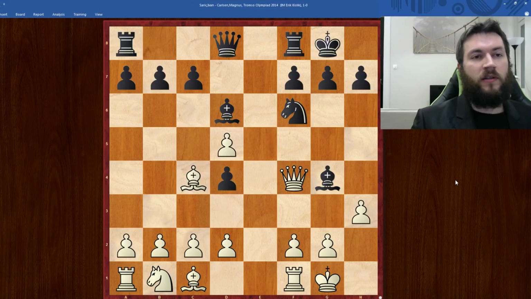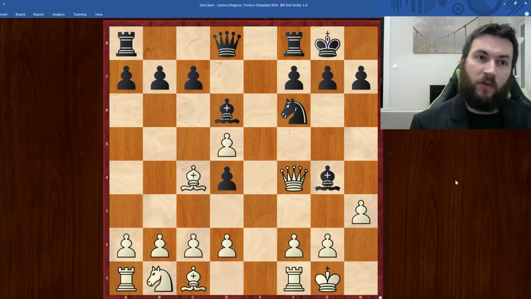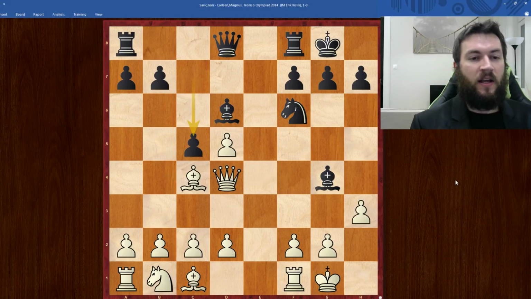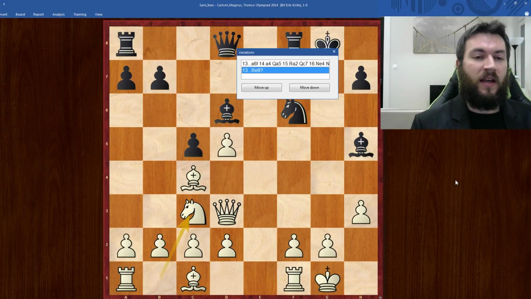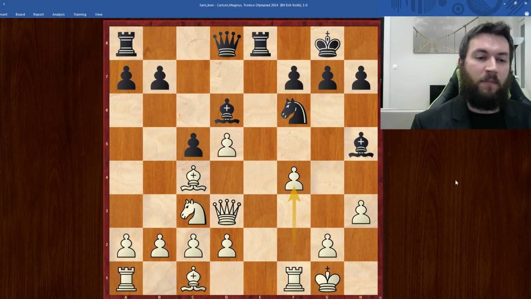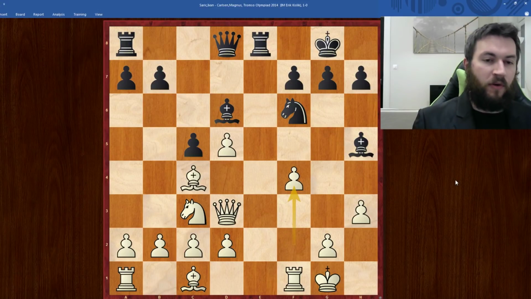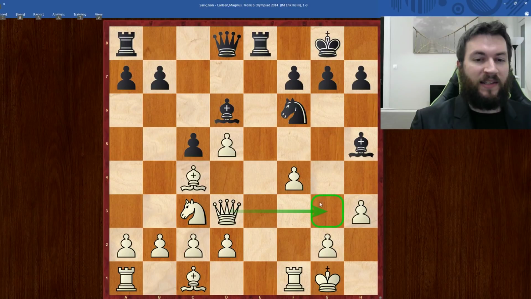Okay, this is a game you've probably seen online somewhere. This was Šarić–Carlsen, and Carlsen sacrificed 2 pawns in the opening, which was very risky, and Šarić actually defended very, very confidently. This was played in the Tromsø Olympiad in 2014. And basically what he did was he played knight c3 and f4. This was really impressive because now his queen has a safe square to go to on g3, after which he can simply develop his pieces.